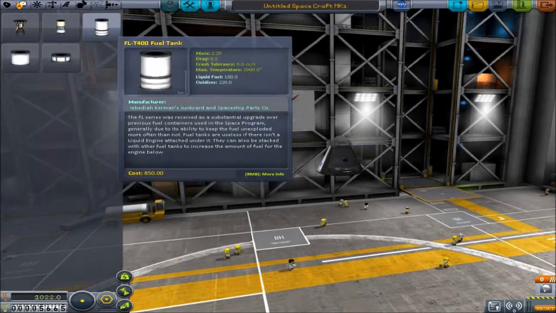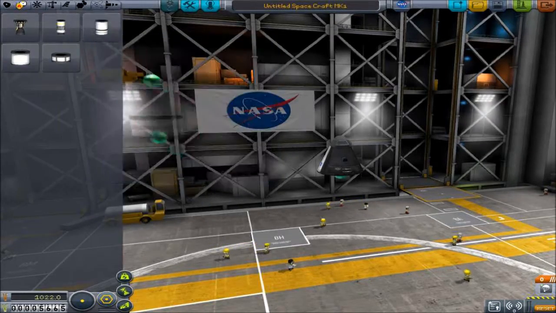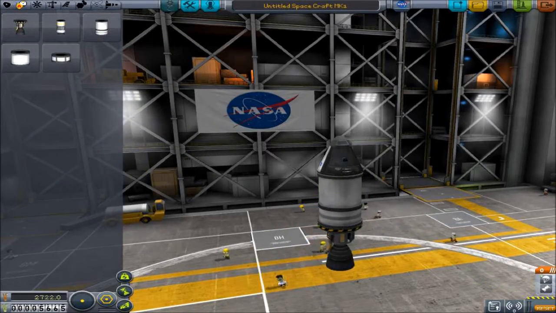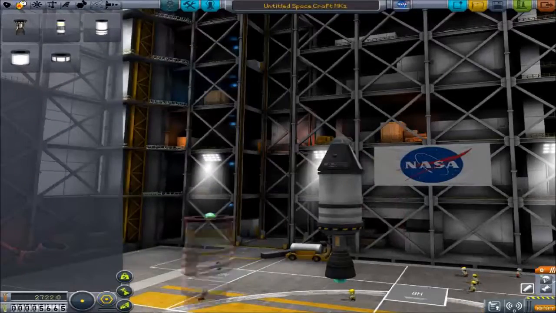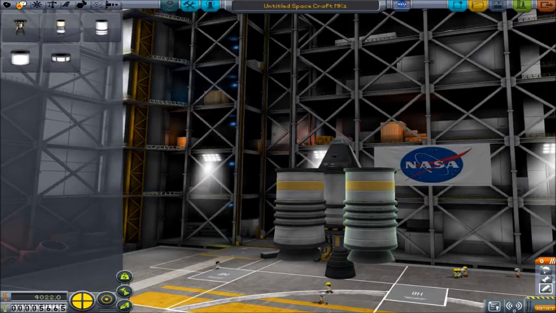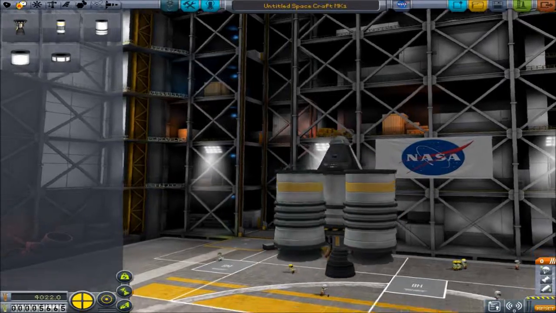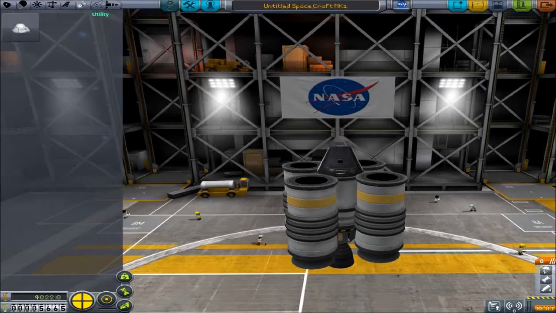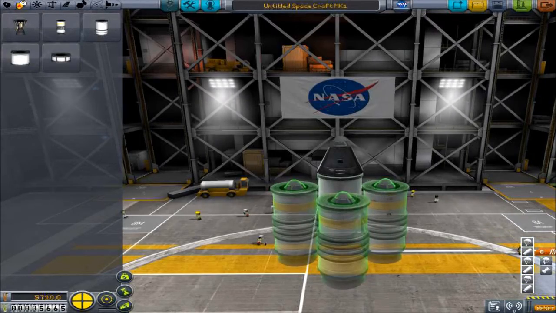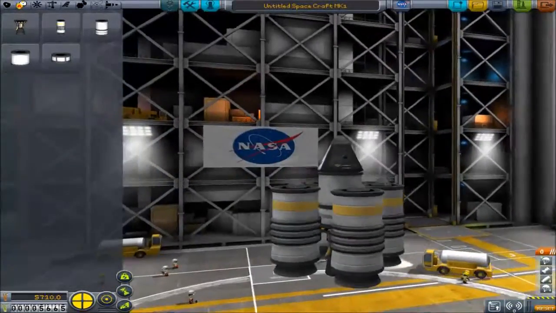Let's build one of these, put these on, along with one of these. How about if I put two of these? Let's see if four of these. I think that's just enough to send one last rocket up. Parachutes are going to be on this. Move this a little bit further down here. There we go.